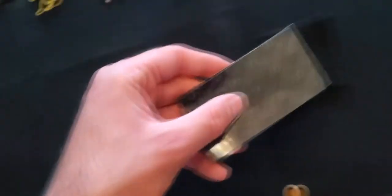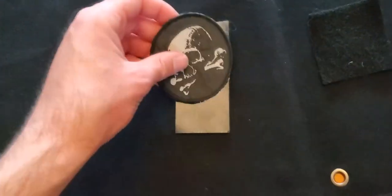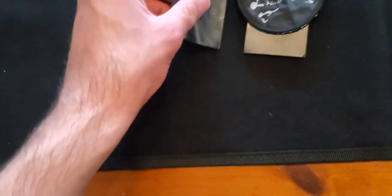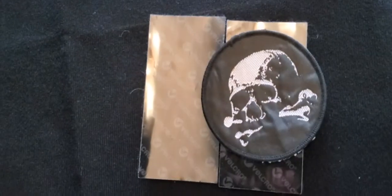And of course, I get the Velcro, not that one, one of these from the Home Depot. And then I would put it on. I would take the plastic part off, stick it on there, and then cut off the edges with scissors and then do it again on the sides with another strip. I would come in and kind of do it like that. And then cut around it, and that's how most of the patches end up.